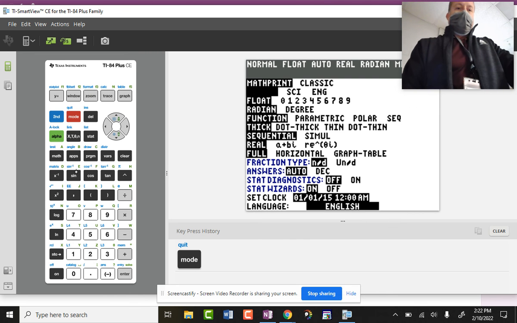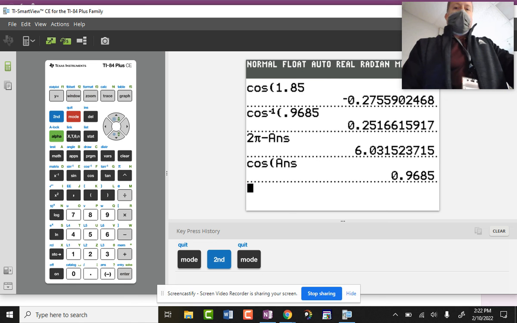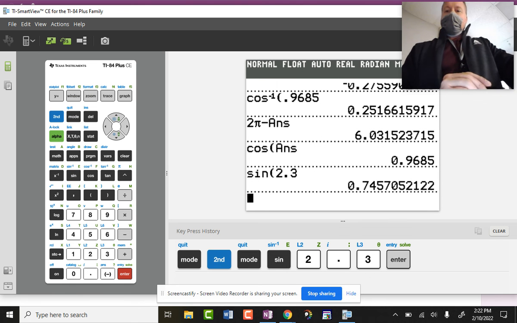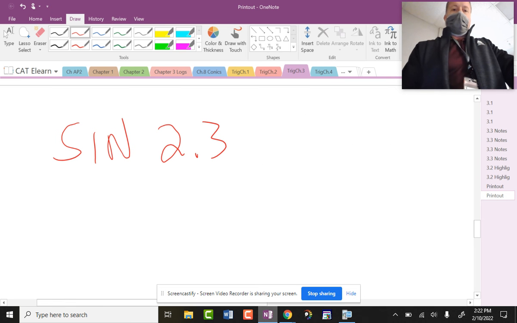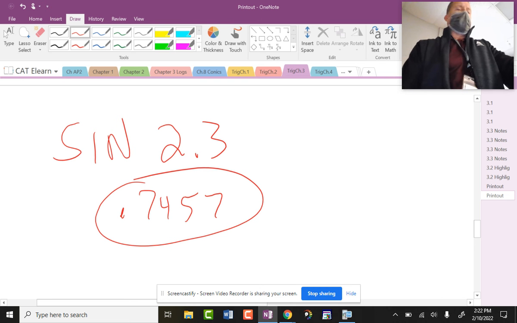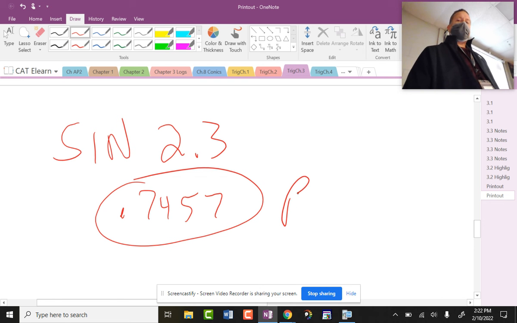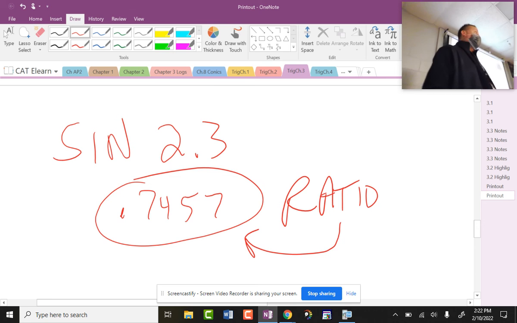Positive. So when I go to the calculator, oh boy, it just drives me nuts how long it takes for this to open, especially during a movie. I feel like in 2000, what year is it? Is it 2021? We're in 22 already? All right. Mode. There it is. We're in radians. So second quit. What was it? Sine of 2.3? Sine of 2.3 radians. Enter. 0.7457. Is that what it was? And then there's no label to put on this because this is a ratio of sides. That represents whatever y over r is, whatever that is.